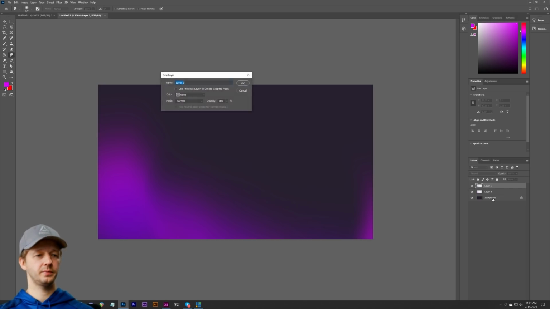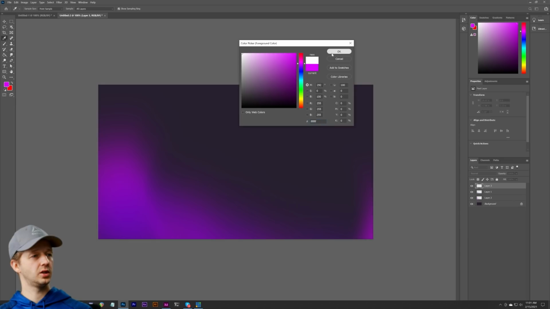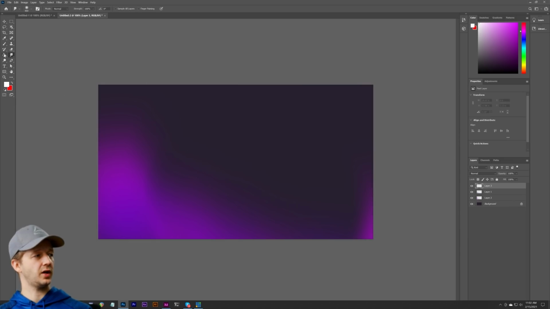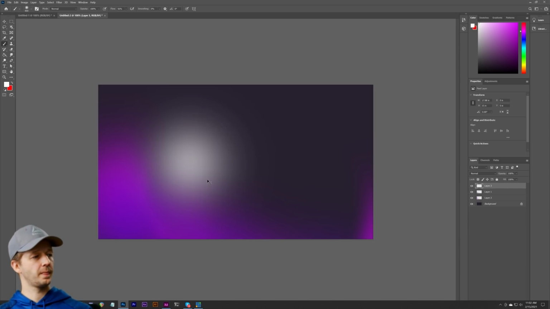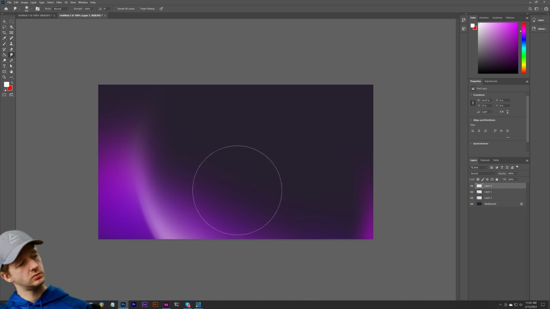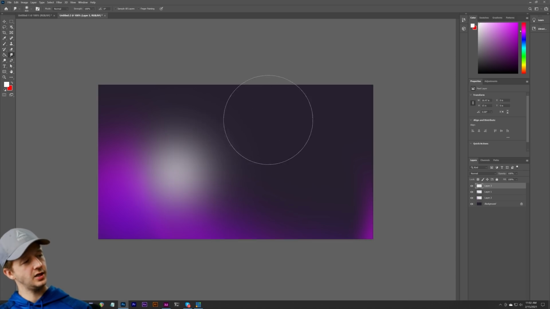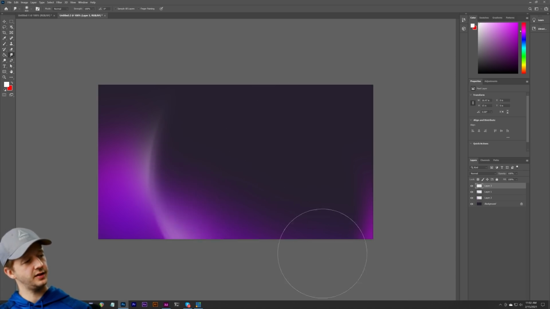Let's create another layer. This time I'm going to use white. Maybe I'll make the size, yeah, the size is fine. Well, no, let's make the size of this one maybe let's try 800. All right, and then I can go back to the smudge tool. So again, you may have to undo with Control Z a few times to find something that you like.